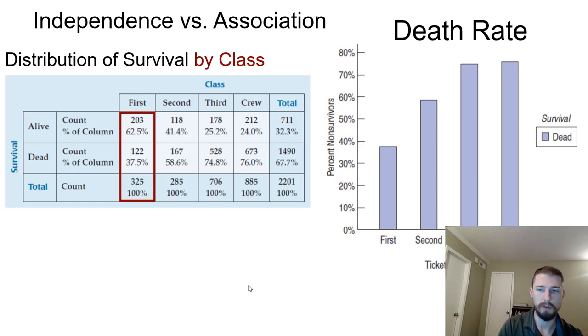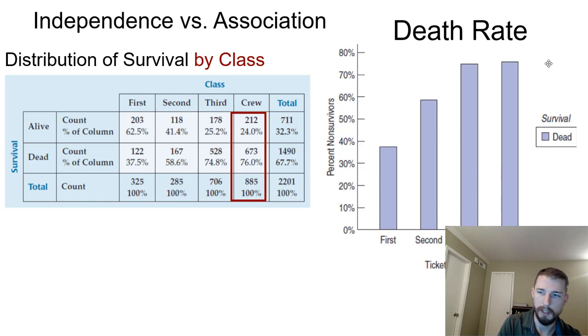So distribution of survival by class is pretty much exactly what I was talking about before. If we graphed out all of those, I think on this one we're only looking at the death rate. We'll notice that they're not all the same. We would expect them to all be close to 68%, which would graph out a line. Actually, I can graph that line. Ah, I found it. So I could actually graph out that overall line, which is about 68%, about right here. So we would expect all of them to be even with that.